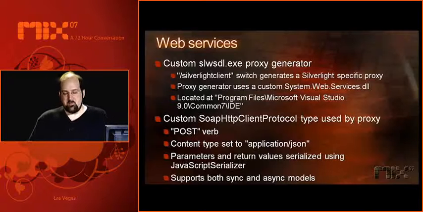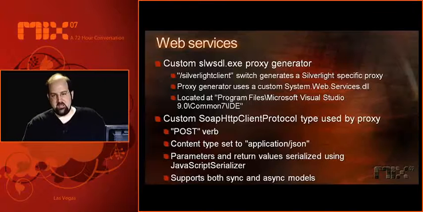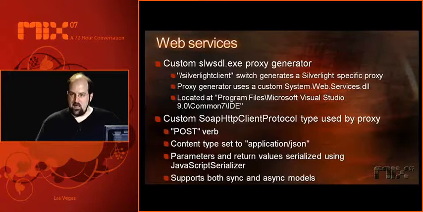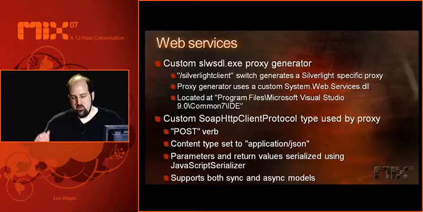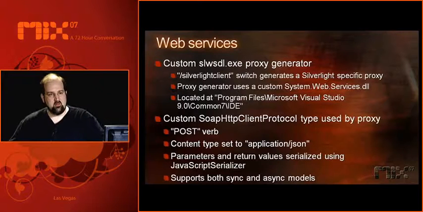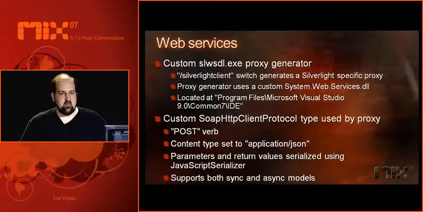Now, when we generate the proxy, inside of the client-side Silverlight framework, we have the internal implementation of this type called SoapHttpClientProtocol. And like I said earlier, it has nothing to do with SOAP in the Silverlight client framework. It's just called that way. We always submit the web service requests with a POST verb. We always set up the content type header, and that's necessary because the ASP.NET backend support for JSON as well as WCF expect this special header to be there. And then we always serialize and deserialize types up on the client using our JavaScript serializer. The other nice thing is we are able to retain support for both synchronous and asynchronous calls.